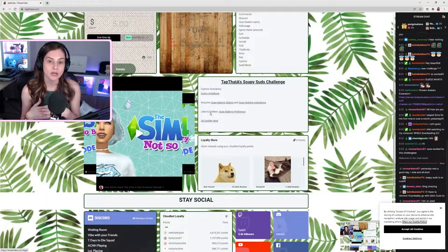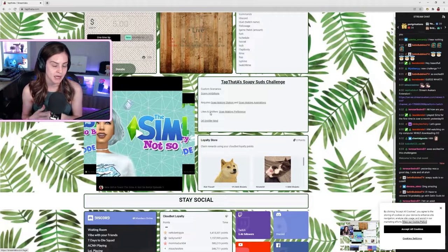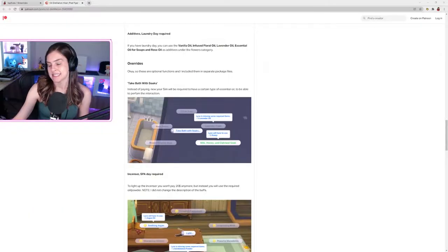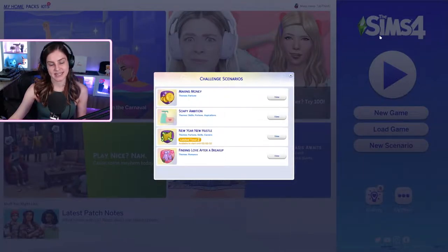And then I'm going to go ahead and do the oil distiller mod. That allows me to make a variety of different oils that I can then use in my soap. Let's get into it. I'm so excited. I put all the links there so you can play along. Maybe you're at home, maybe you're chillaxing with me.